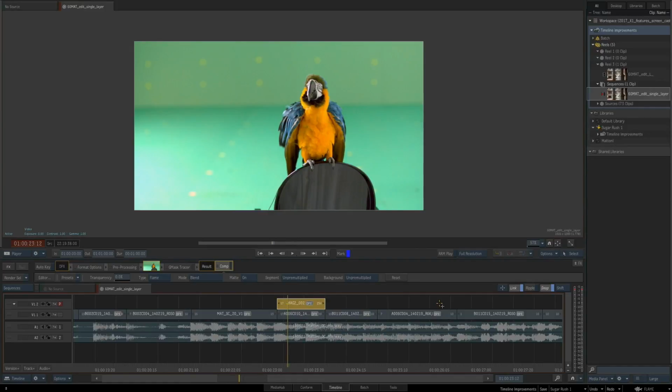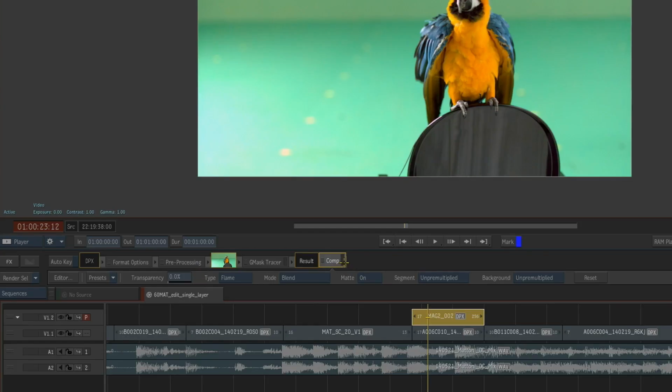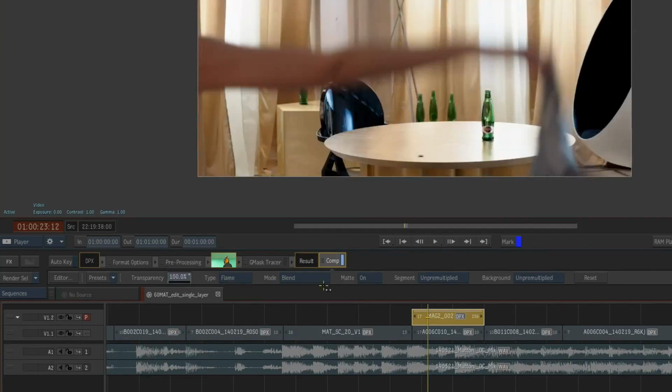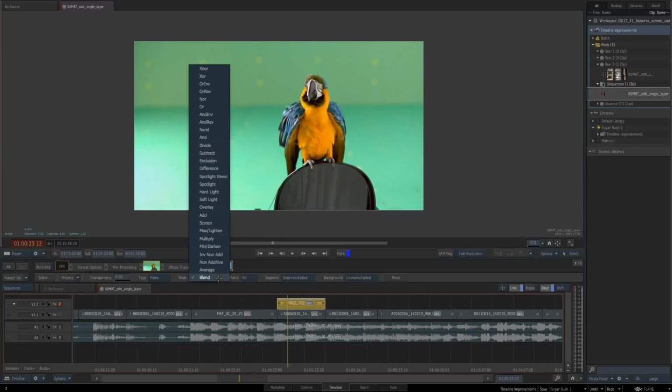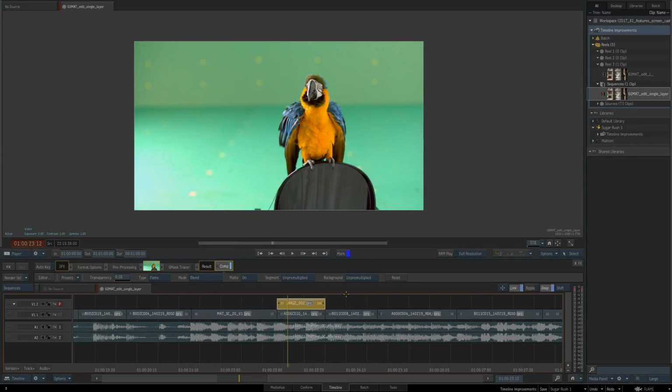The Clunk Load is something else that came in as a benefit of the change of the architecture to the timeline. So before, if you wanted to do transparency or blending effects onto a segment, you had to load up an axis effect. Now, in this single pipeline approach that we have in the timeline, at the end of each segment's processing tree is a Clunk Load, which can be either on or off. It's off by default. If you switch the Clunk Load on, then you have access to things like transparency changes and also blending, as well as things like pre-multiplication.